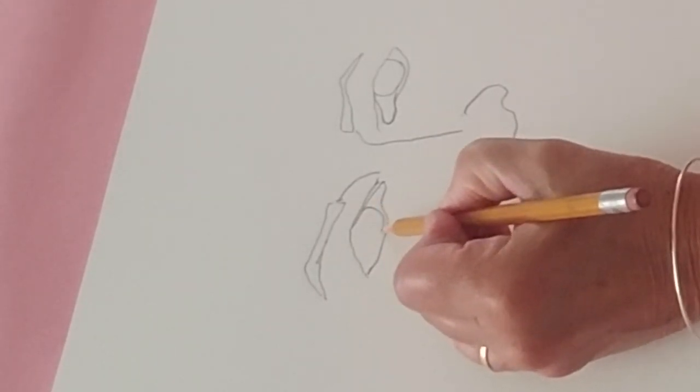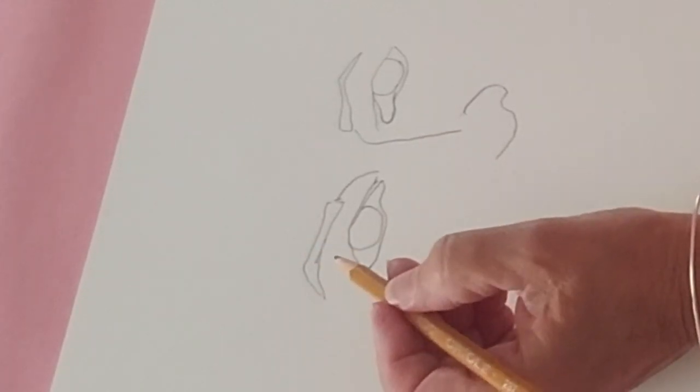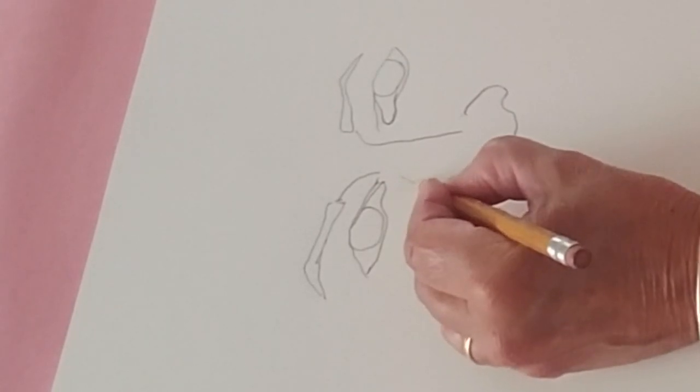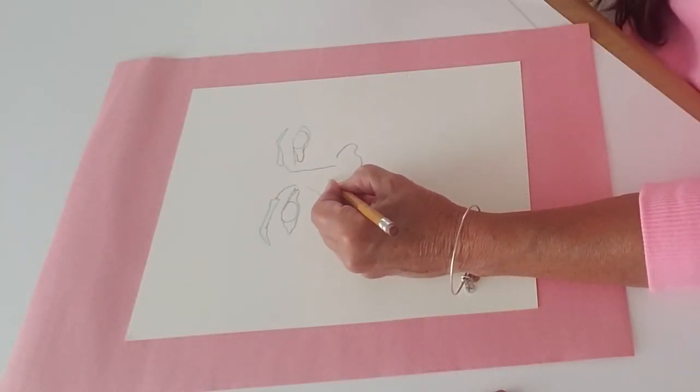And notice how Mary is drawing much slower than normally you would draw. Just feeling her way as if she's touching the edge of the form. A line drawing, contour.